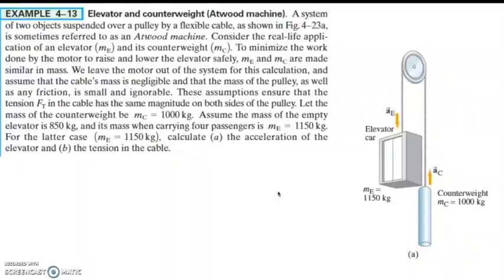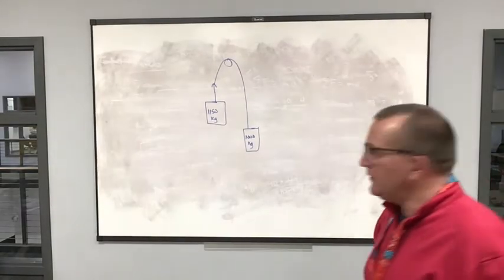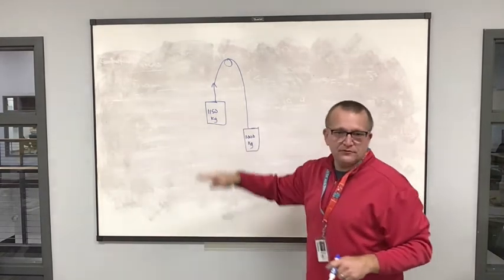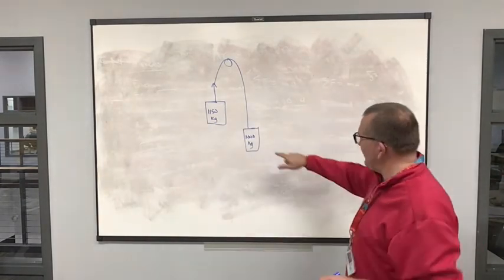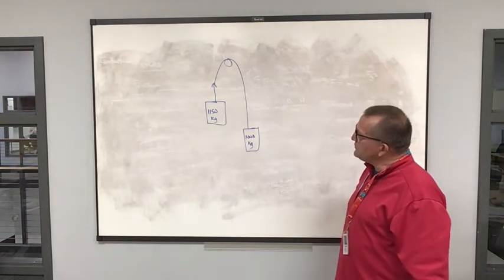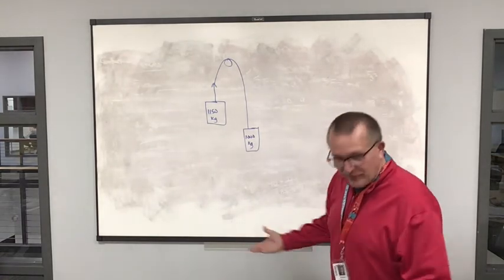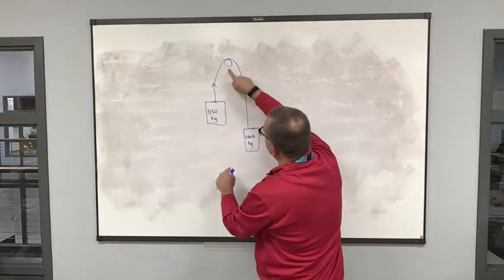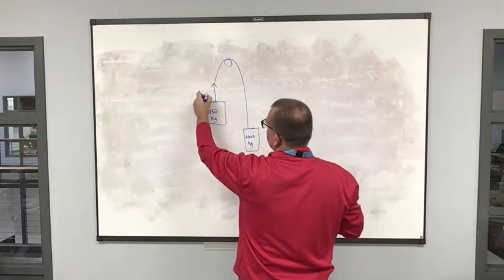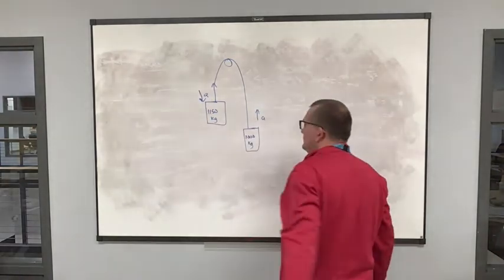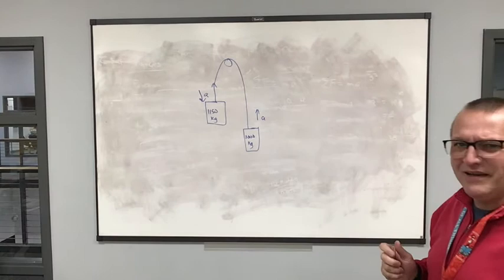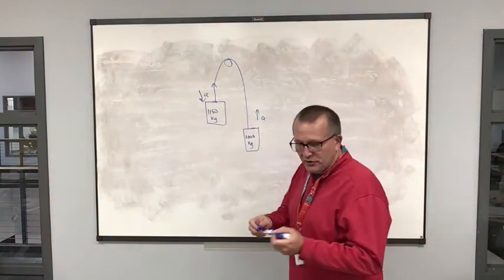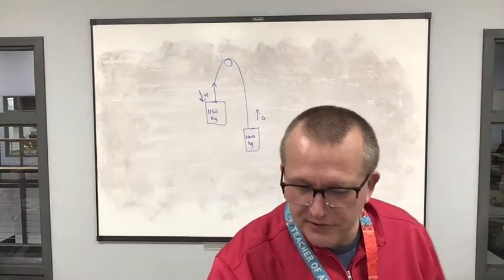Do it now. All right, so here we have the elevator with this mass, okay? And then we have the counterweight of this mass. And the question we have to ask ourselves is, one, which direction is this thing going to go? It's going to go this way with this being a pulley system, right? So this is going to accelerate down, and that's going to accelerate up. Hopefully that makes sense just by weight, just what you know about counterweights, right? So now with that, I want to draw free body diagrams for each of these.